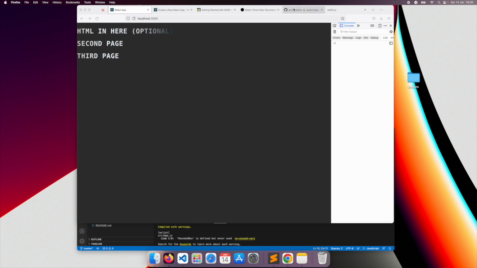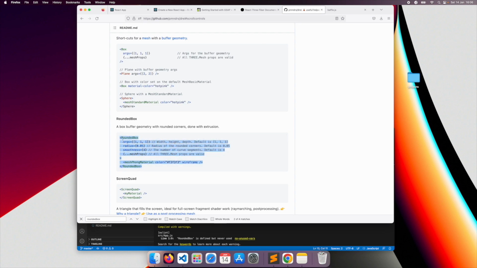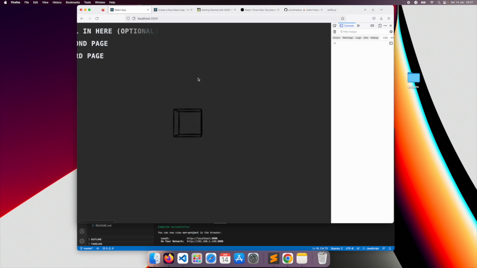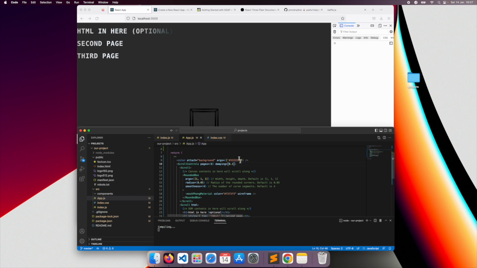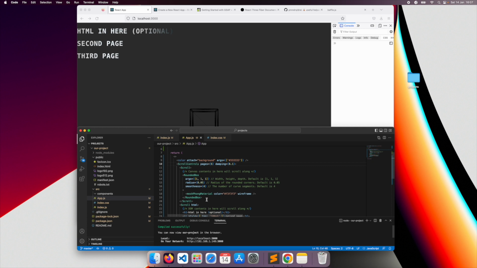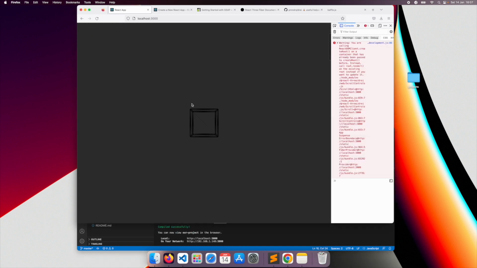So just as an example, we're going to go over and add our rounded box again, and paste that in, shift them along a little bit, delete mesh props, save, and you can see it's been added to the scene and it moves on the scroll, which is cool. If we move horizontal, it's now going to scroll up and down. If you don't want it to actually move with the scroll, we can just take that out of the scroll container, but still within the scroll controls. We can paste that in, and it will just be in the center, just like that.